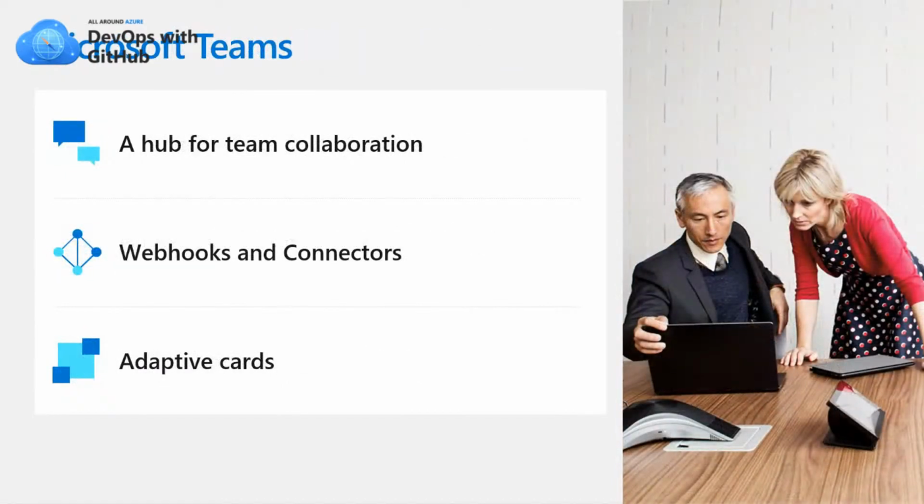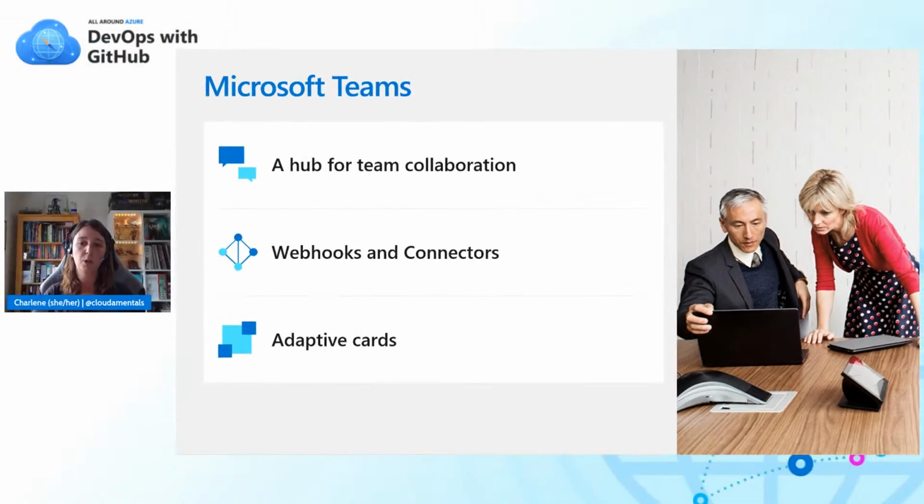We're also going to look a bit at ChatOps today. So we're going to be using Microsoft Teams, and we're going to make use of a built-in connector and also a webhook. So that when we're deploying our application or making changes to our code, we can get notifications about that right in Microsoft Teams, where we're probably already doing our work.